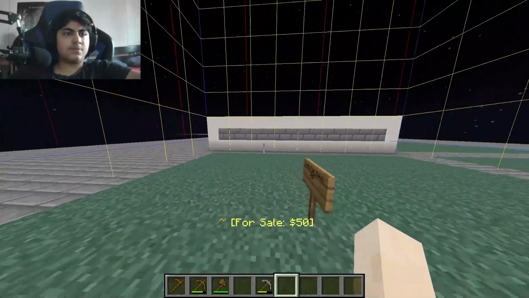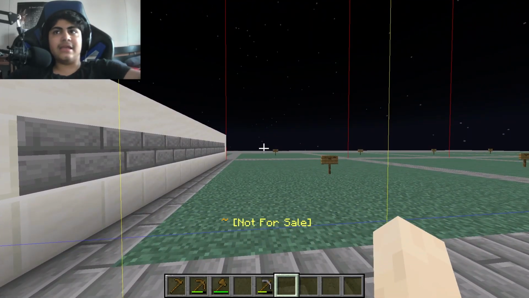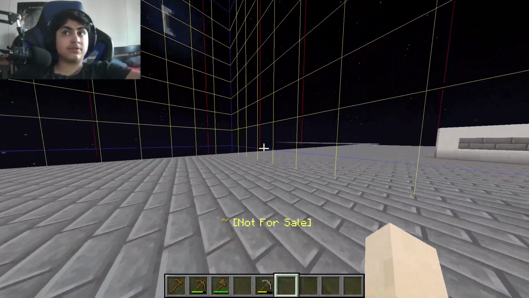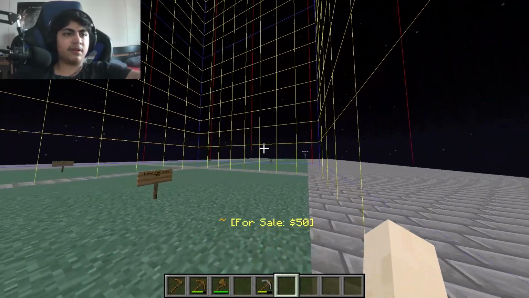Basically, each plot is $50. I'm repeating it so you would know. I will add more plots. The further the plots, the cheaper it will be. Right now, these plots are expensive, but I will also make some more expensive plots sooner. But that is basically how you can get plots.